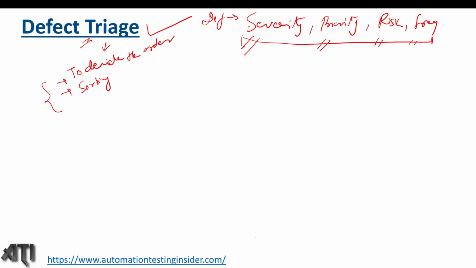And why do we need defect triage, and what is a defect triage meeting? To evaluate the process, to go about the defect triage process, we conduct a meeting called the defect triage meeting. Now one question comes to your mind: why do we need defect triage or a defect triage meeting? The first thing is to prioritize the defects. That is a simple thing, right? We have to decide the priority of the defects, so that's why we go about this defect triage meeting.